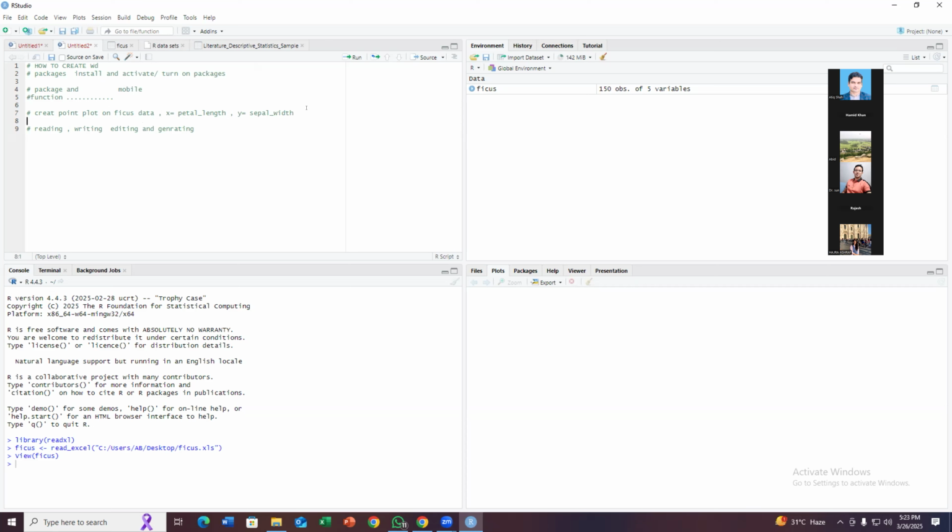Here is our task. Today's task is to create a point plot on the ficus dataset, and its x-axis should have petal length and y-axis have sepal width. But our objective of today's class is how to read and how to write. We will work on these two skills today. Our focus is not the plot. Our focus is reading and writing.